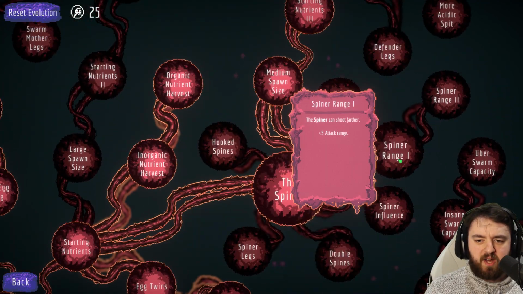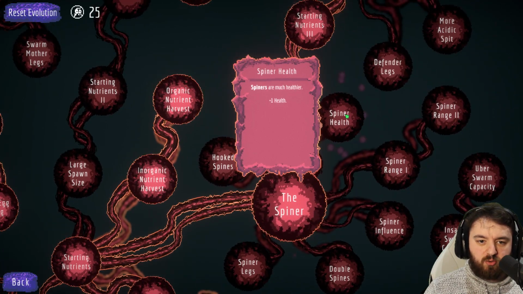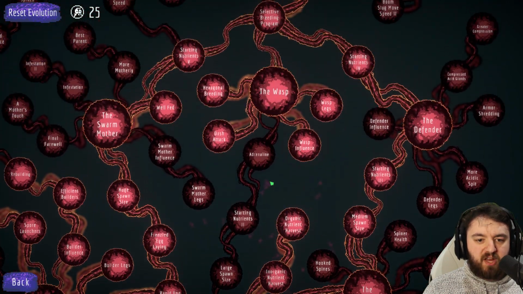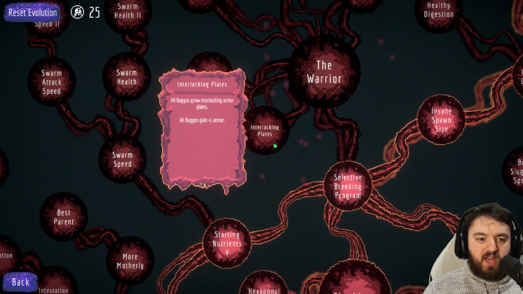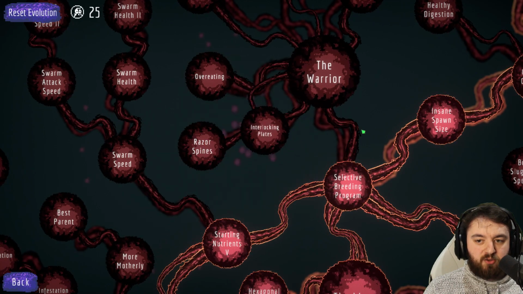Influence, they'll listen a bit better. Range, 0.5 and 0.5, getting them 1 extra range in total. Get them a wee bit beefier. You know, their survivability is one of the biggest issues of Spinners, and you can get +1 to their damage. They also benefit from the likes of Adrenaline, giving them +1 movement speed. And of course, when you get over to the Warrior, the interlocking plates gives them an extra bit of armor, and Razor Spines +1 damage.